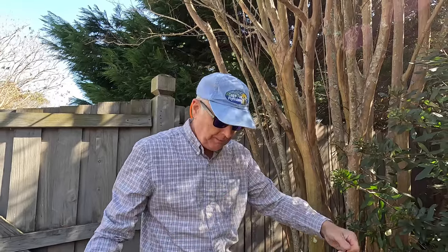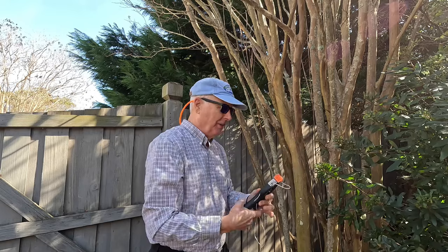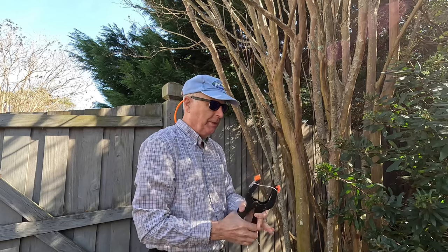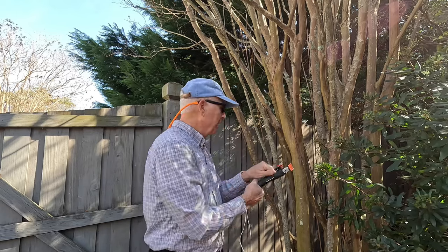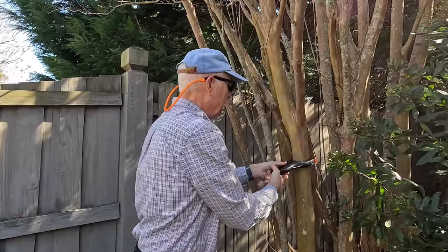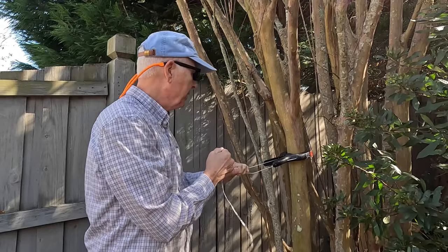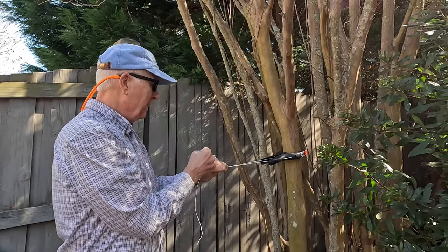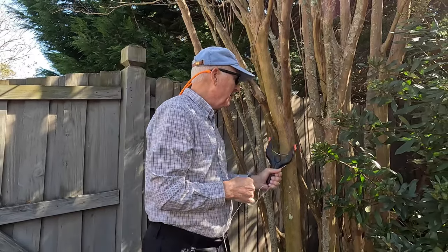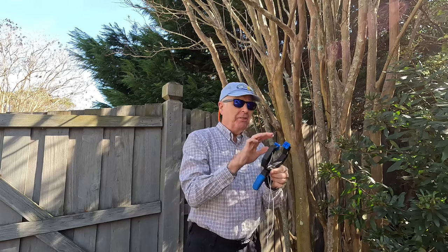Now let's try the cheap version of the do-it-yourself. I've got some heavy dive cord here if you're wondering what this is. Now, these little tabs up here, they're going to break off at some point, so don't even try and use them. And again, we want this cord down. It goes on the tree. And then I pull. I'm pulling really hard, and this isn't coming off. Okay. So that works.